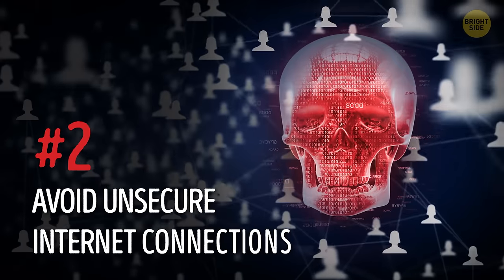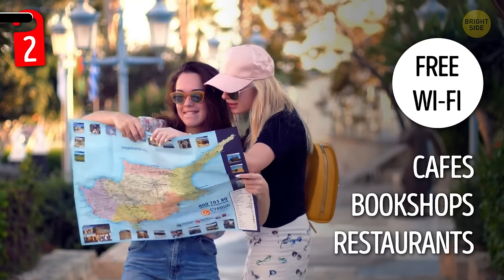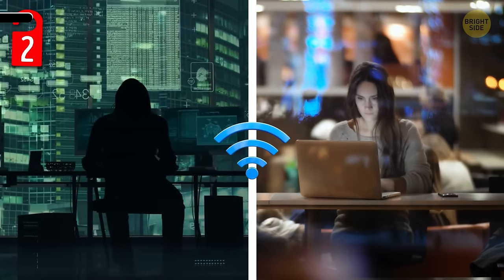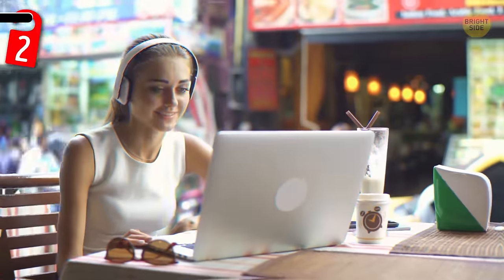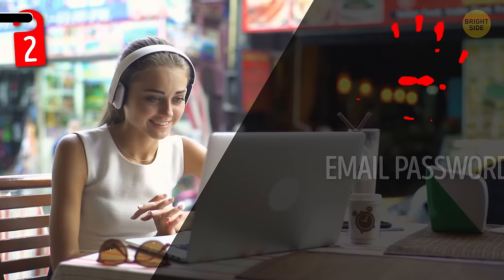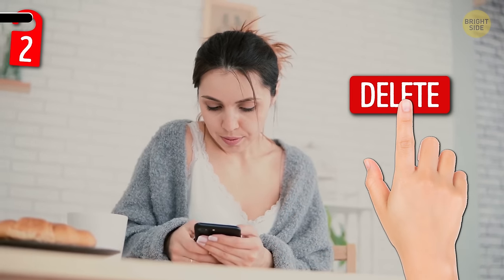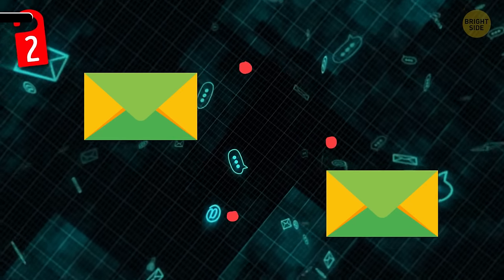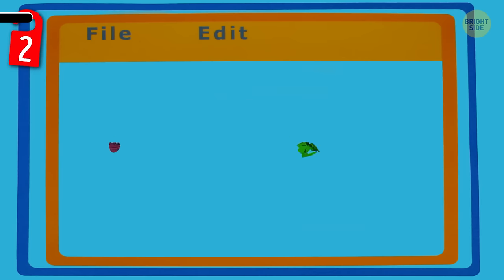Number 2: avoid unsecured internet connections. When you're traveling, you'll stumble upon a number of cafes, bookshops, and restaurants with open Wi-Fi. While this is super convenient, it's also super unsafe. Unsecured public internet connections are easy for hackers to tap into, and they can steal important information from whatever you enter into your computer during that time. If you have to log on with a public connection, avoid putting in any sensitive information like email passwords, bank account numbers, or addresses. Before your travels, delete any cookies or browser history that could reveal important information. And if you're really nervous about logging in while abroad, create a vacation-only email account and use it only when necessary. If it gets hacked, they probably won't find anything important, and you just delete it once you get back home. Take that, cyber thieves!